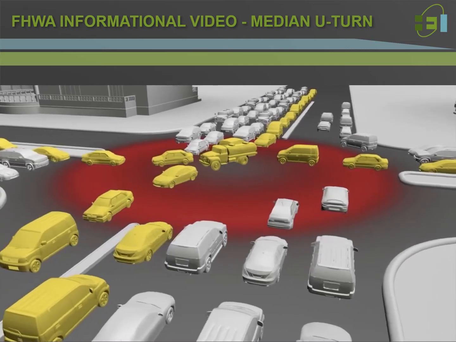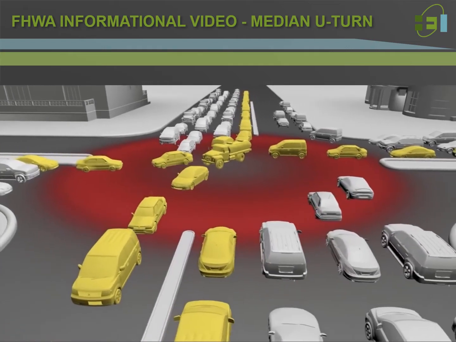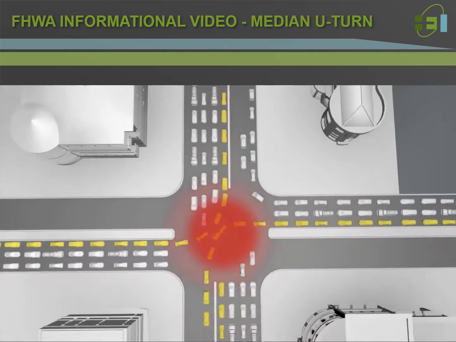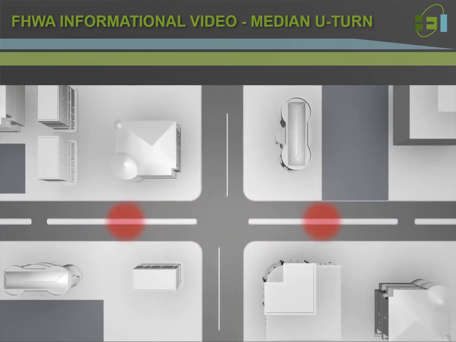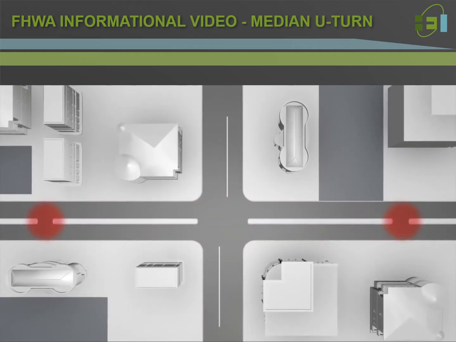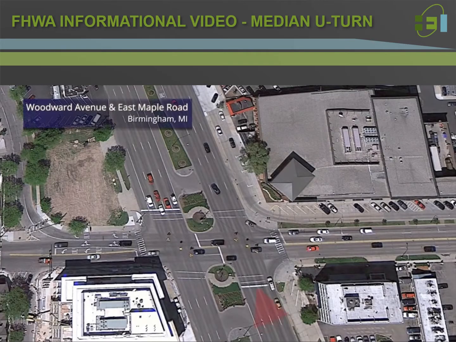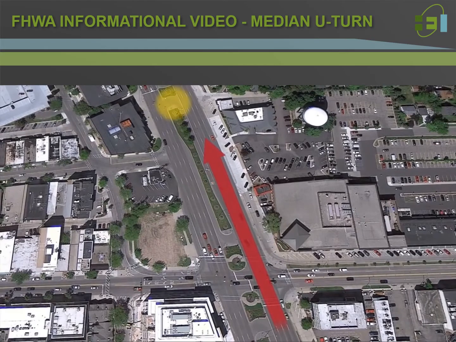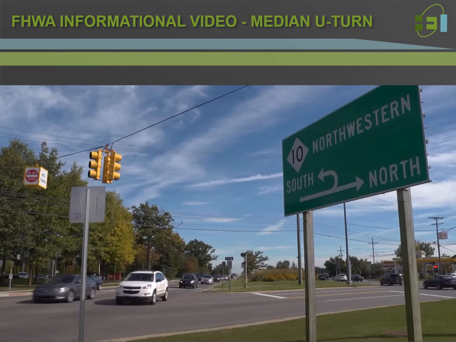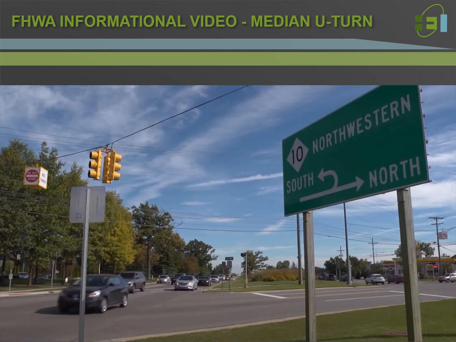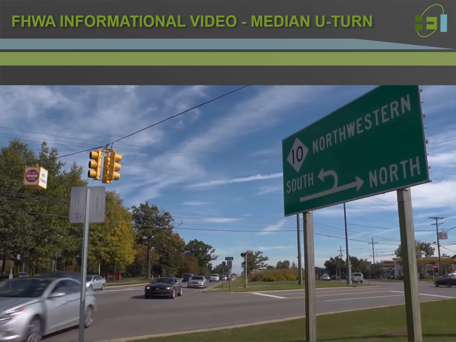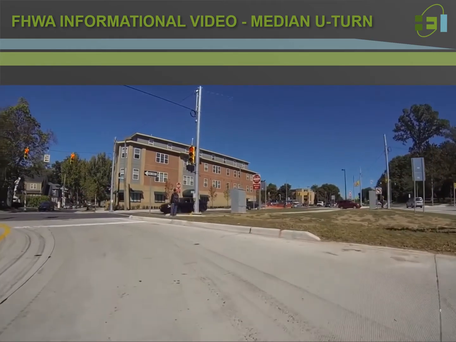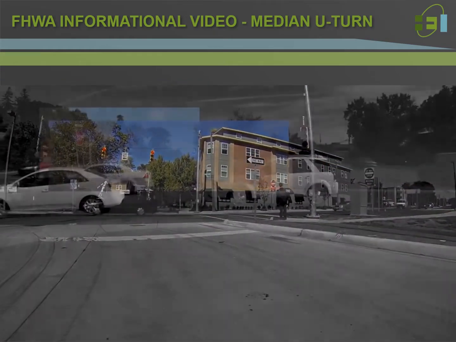The median U-turn treatment involves the elimination of the direct left turns at signal-controlled intersections from major and/or minor approaches. To make a left at a median U-turn, the driver passes through the main intersection and proceeds to a median opening, where the driver makes a U-turn followed by a right turn. Guide signs are provided and inform motorists as they approach the intersection. The median U-turns themselves may or may not be signalized.